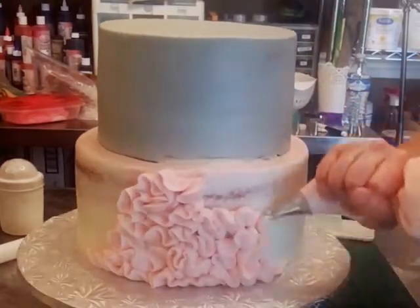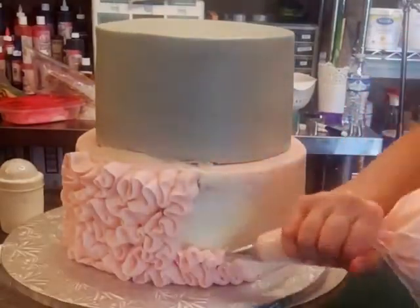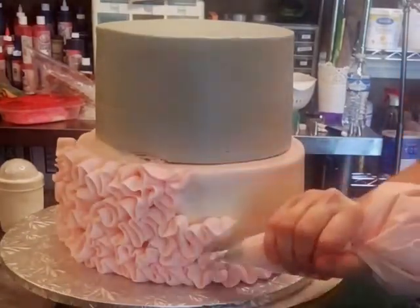Now here you see me doing the ruffle. So I am using a large petal tip. You don't need a coupler for this, and I will attach the link to buy this also in the notes at the end.